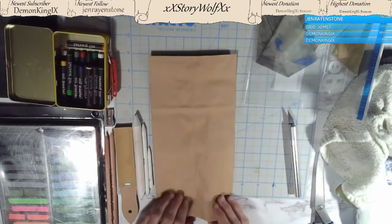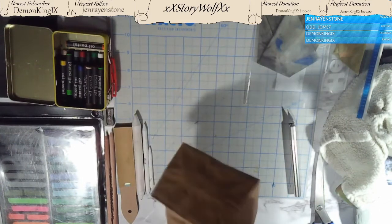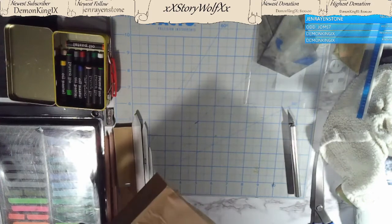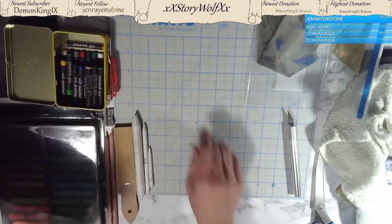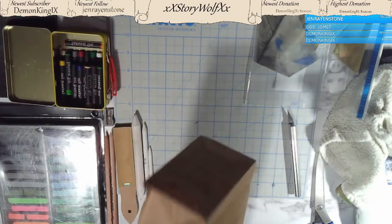So the first thing I am going to do is very carefully open this bag and rip this corner, so that I can get it to be flat. Because what I'm going to have to do is take this bag apart and put it back together. Because I don't want to cut holes in the bottom, and this thing in particular is super flat, so it's not going to give me any leeway to bend it with. So I'm going to have to take this bag apart. So that's what we're most likely going to be doing here.